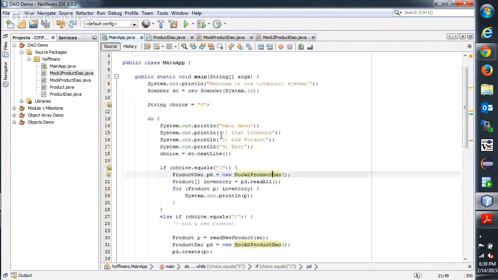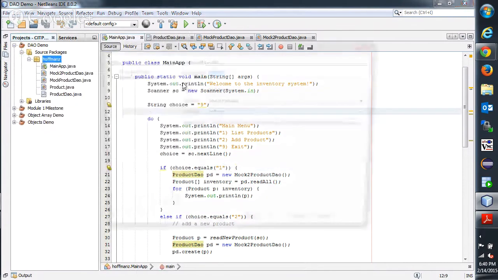To take things a step further in terms of maintainability and convenience, that's typically where we introduce the factory pattern. And the factory pattern essentially just involves having a class that does this. It matches up the thing that you want, which is a product DAO, with the class that actually implements that interface. And that's all really a factory does. It builds a particular object to meet a particular need. So let's create a DAO factory.